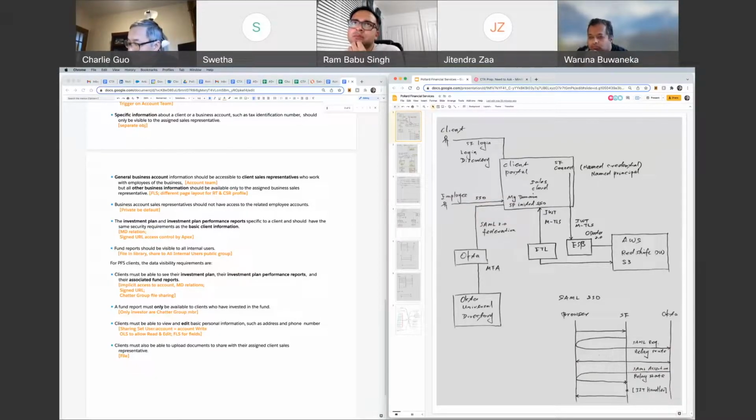Relay state is sent with the SAML request in the post request from Salesforce via the browser to Okta. So it would be the Okta login URL, right? To the Okta login URL. Okay. And what do we do at the Salesforce stage when you have the SAML assertion and relay state? When you receive the SAML assertion at Salesforce, what happens there?